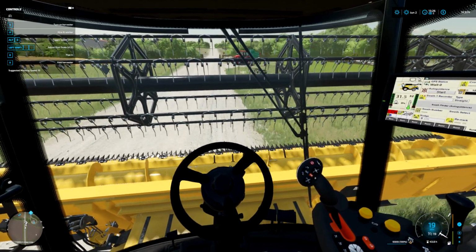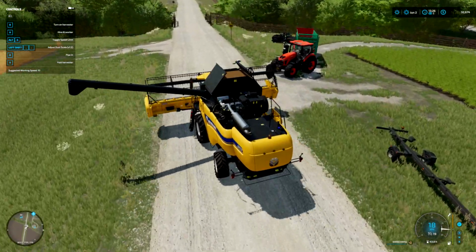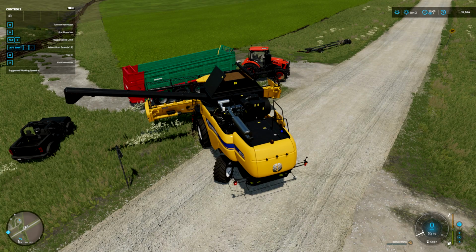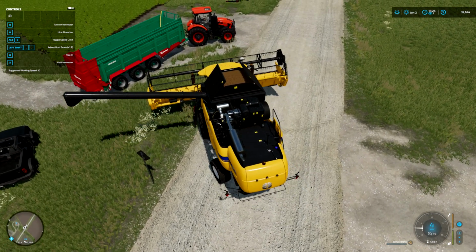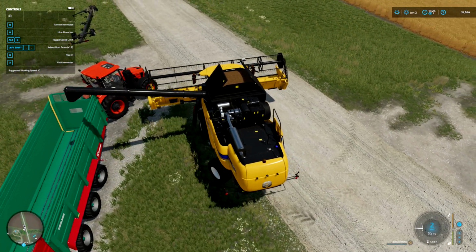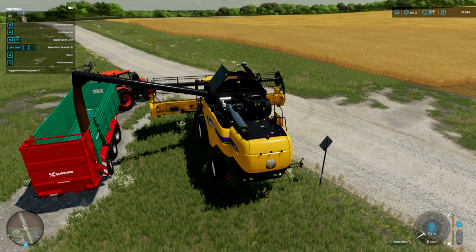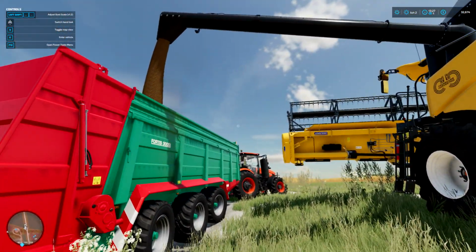Alright, let's see. We should be able to get to this grain cart here. I don't think there should be too much of an issue. Ooh, watch the sign, watch the sign. This thing could use a bit of a longer pipe, honestly. I'm looking at that. Let's see. Hey, man. There it goes. Alrighty. Yep, so that's unloading there. Good.